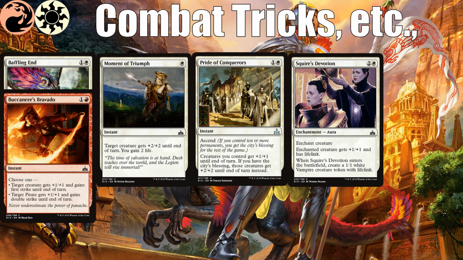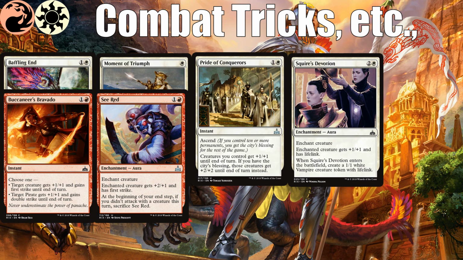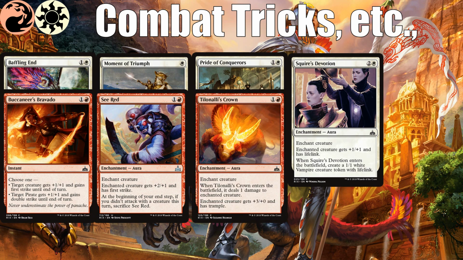Buccaneer's Bravado is obviously a better combat trick in a pirate-heavy deck, but as we saw, there are pirates that fit into this deck. Sea Red is an aura we saw earlier. It fits in here as well as in the raid deck. Tealanali's Crown I have here in the interest of including the most aggressive aura of all of them. If you can really go to town with this thing and just blow your opponent's blockers out of the way with combat tricks and removal spells, Tealanali's Crown does get to be pretty scary. I don't like it as much as really any of these other cards that we're talking about here. I'd rather have these combat tricks or the more powerful auras like Squire's Devotion or Sea Red.